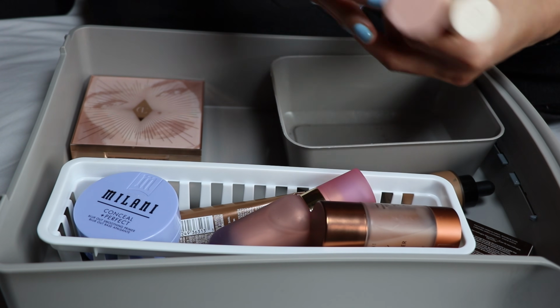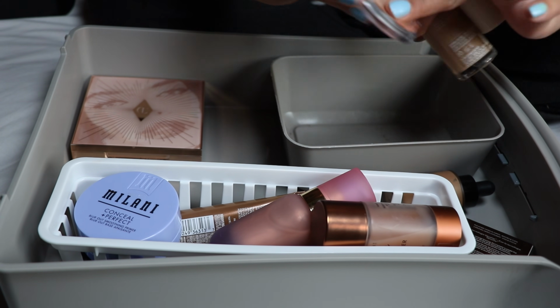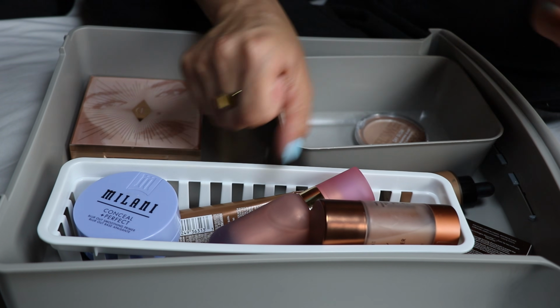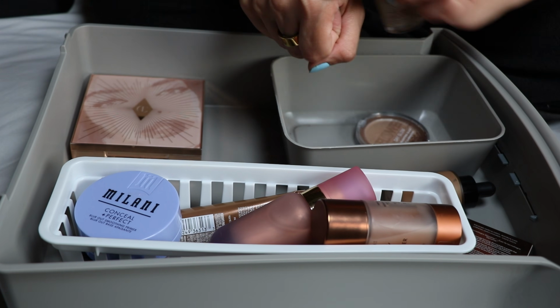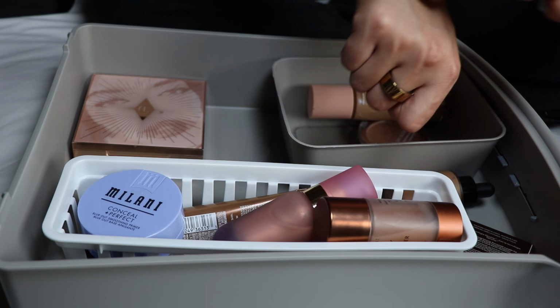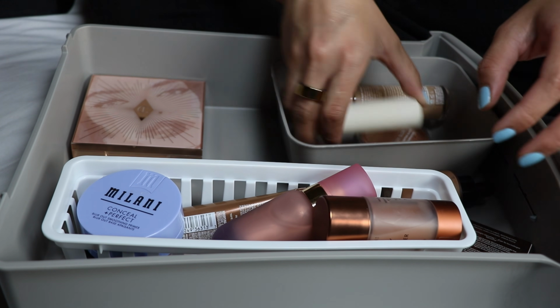The Flower Beauty Day Glow, I don't think this is still an item that you can buy, but it is a really pretty, just like natural glowy highlight. Subtle, but still really pretty and like champagne-y. Definitely gives a little bit of a pop there. The Merit Day Glow in the shade Citrine is also just a very, very pretty, very natural leaning highlight. So I like all of those.